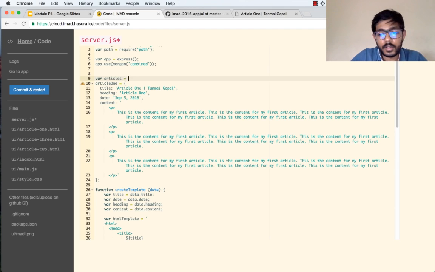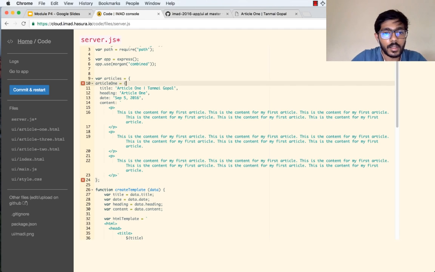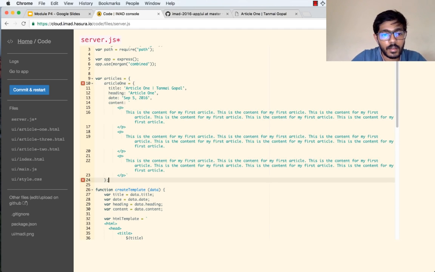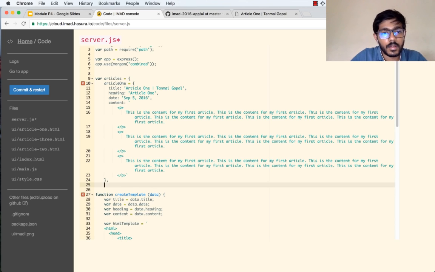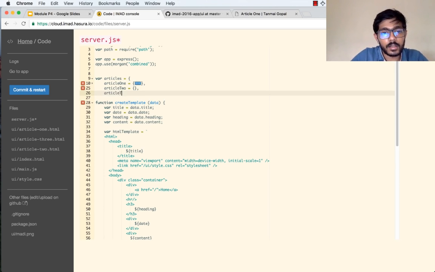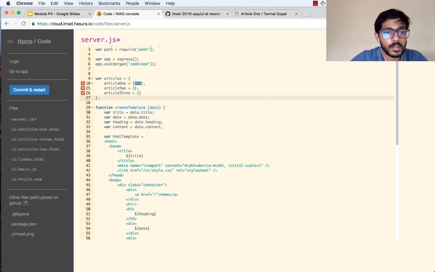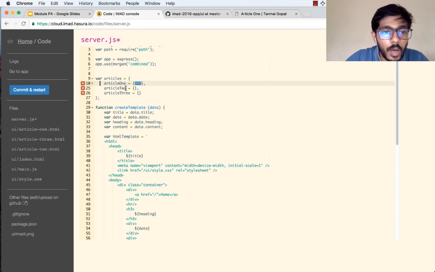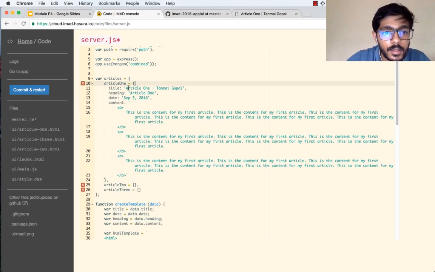And the articles object is an object which contains article1, and then we have, so the idea is now to have an article2 which will itself be an object, and then an article3 which will also be an object, and let's close this here, right?